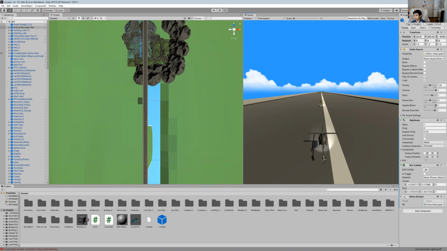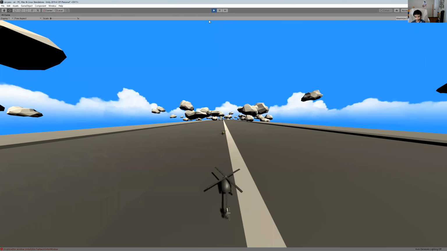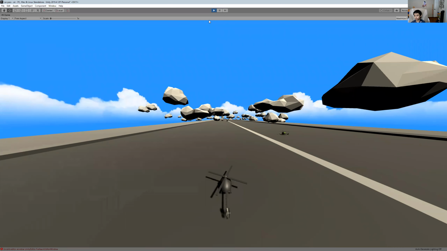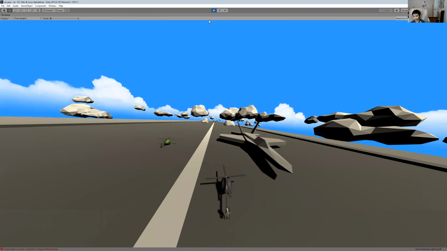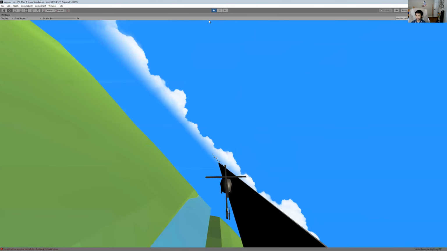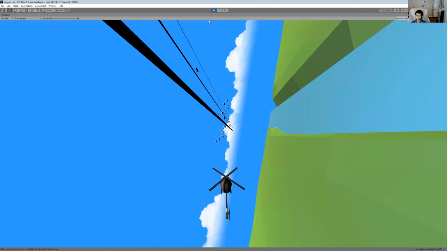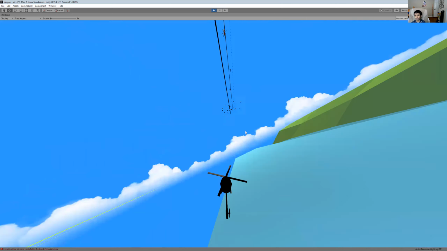And freeze rotation. The reason I have all rotations disabled is because when you use rb.addForce, it kind of gets crazy. So if you forgot to use constraints, this is how the game will look. Trust me, you don't want this. This looks normal at first, but it's a normal game until you hit stuff. Oh, geez, what happened here? So I recommend you to have constraints because of this. You might not even understand what's going on here.